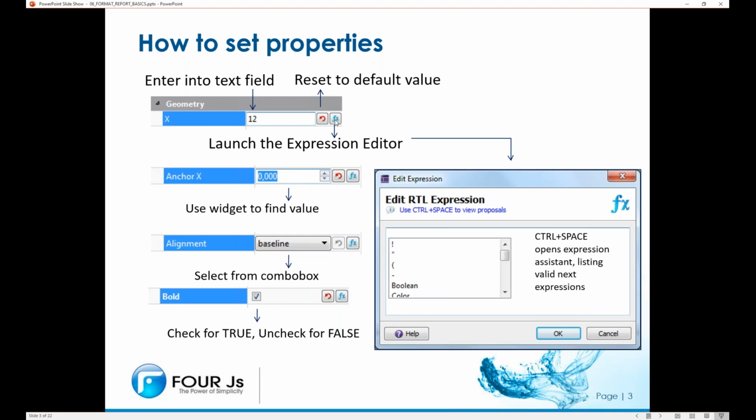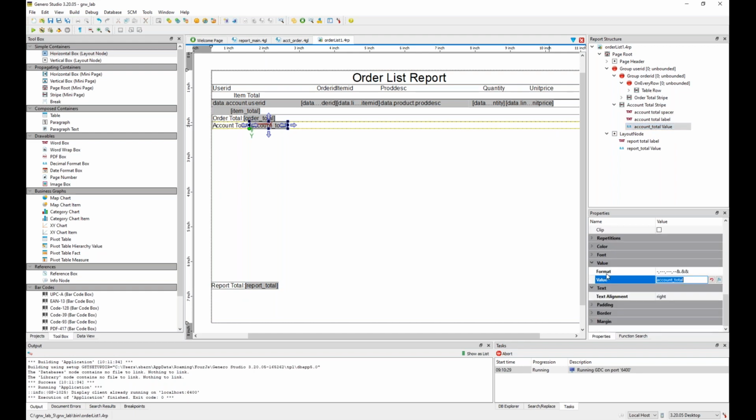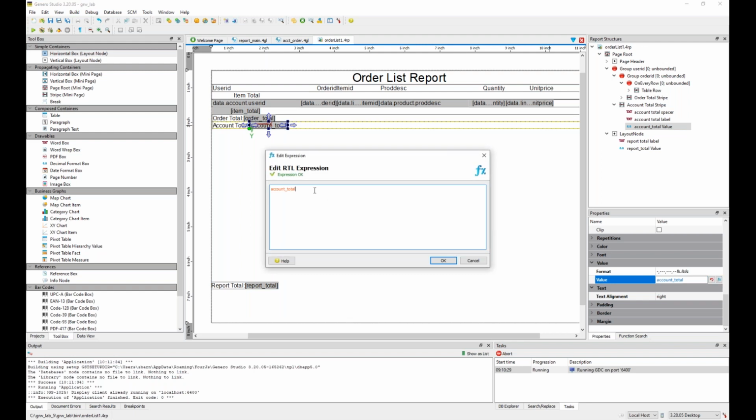If you have this little FX symbol, that's where we can launch the expression editor. The expression editor is where you can type in the code needed to populate an object. We'll talk about that a lot in module 13 tomorrow. And it has a code completion assistant. Let me do a quick one here. For example, this was my account total. If I went down to where I was populating the account total by looking in my value property, I have the expression editor. If I click it, the nice thing is it's telling me the expression is okay.